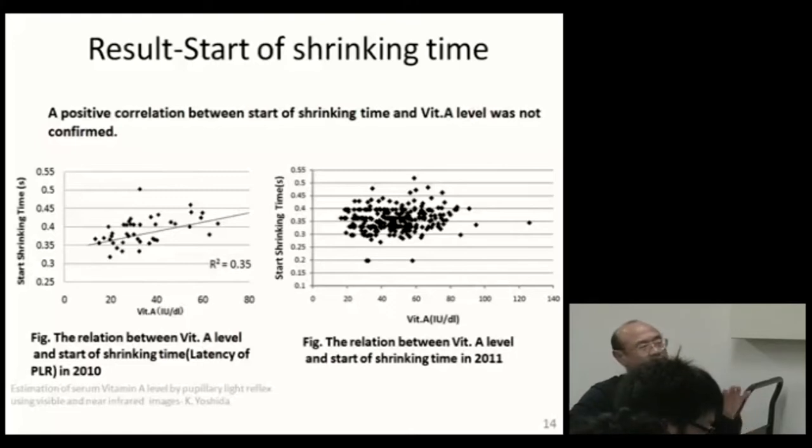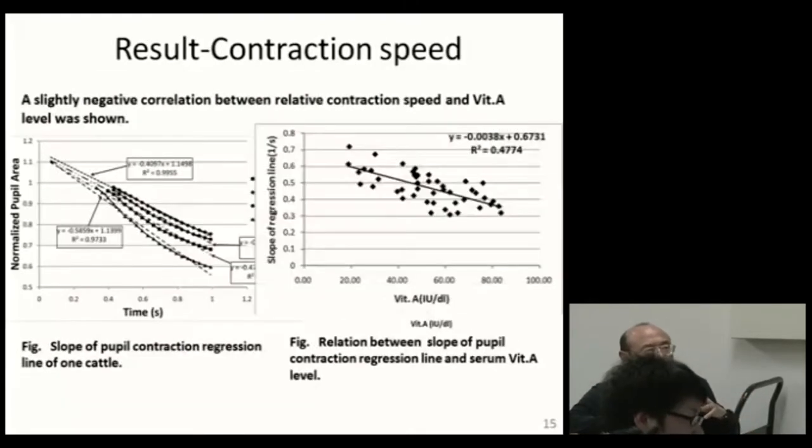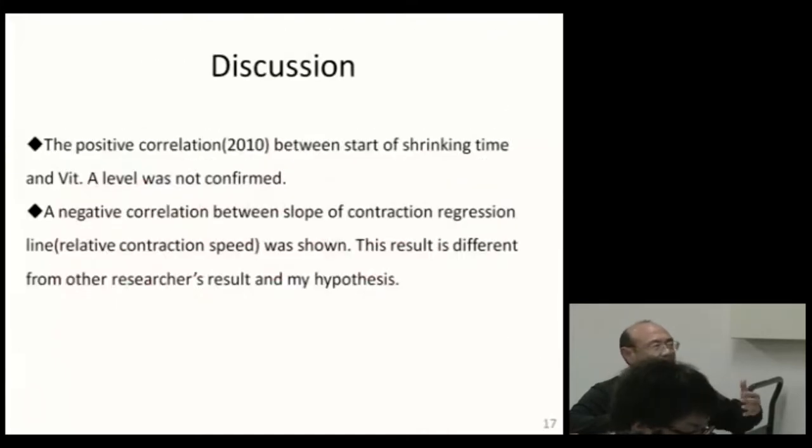Okay. Another thing is that your conclusion, I would say, is very weak. You should make your conclusion very strong. Your conclusion is that my result is not very conclusive, and that's really not helping you to strengthen your research. So you have to reword your conclusion and make it much stronger technically.